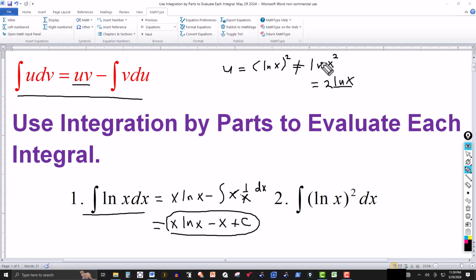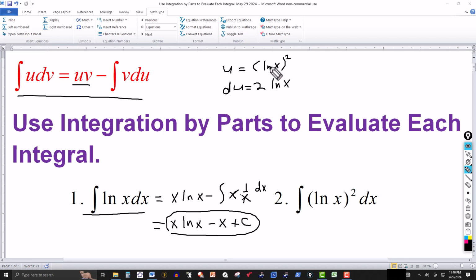I put it here, it is. So let's do this then. Got u equal to ln of x squared. So here, take the derivative of this, the 2 comes out in front, that'll just be 2. Then I subtract 1 from the 2. And that just needs to be ln of x to the first power. And I can just leave it like that.